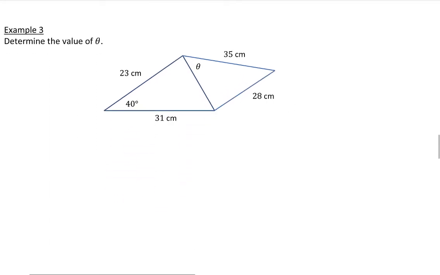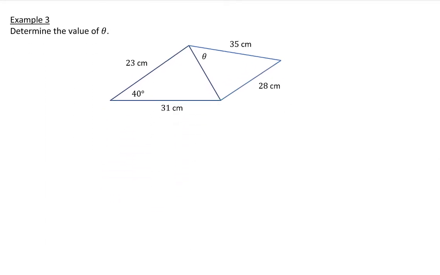Last example. We want to find the value of theta. That's this angle here. The problem is in this triangle, we don't know if it's a right triangle, and we need a third side or another angle in order to find theta, and we don't have those. So we're going to use this first triangle here to help us find this side here. We'll call it x. Because if we have three sides in a triangle, we can then solve this triangle here.